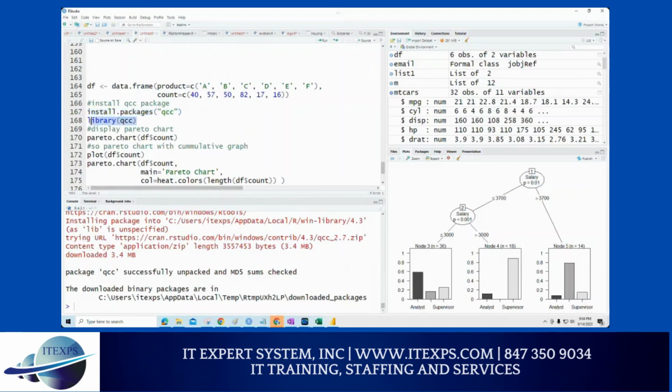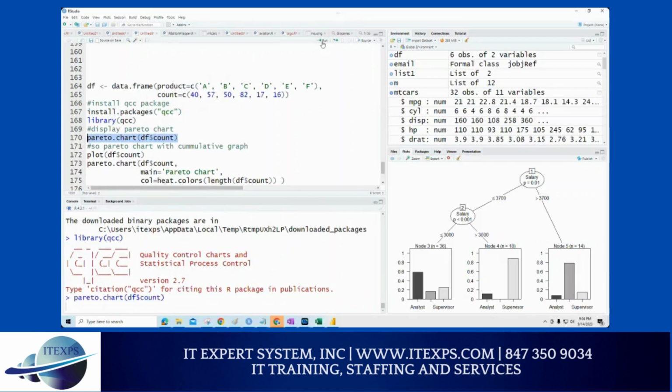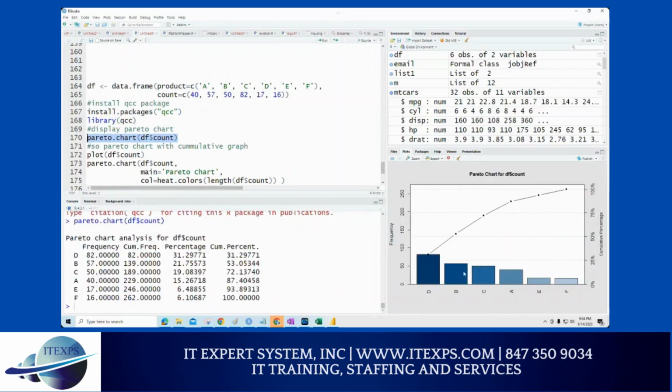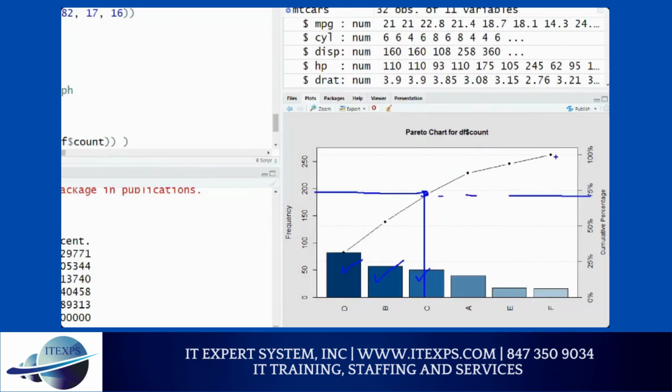Now you are loading that library. So the quality control package is ready. Now you're going to say pareto.chart, just to see how it looks. You can see the graph is nicely visible. It automatically has the frequency, and you can see that if I address the categories up to this point, you're almost hitting 80%. So if you address the first few categories, you get 80% of the value, and the rest of the categories will take a lot more time to get the remaining 20%. So if you can fix the first high priority categories, you're good. That's what it is saying.